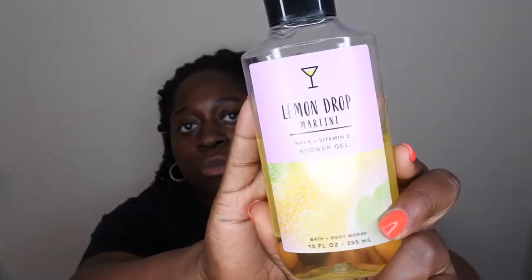So yeah, that's Lemon Drop Martini. I'd be curious to know what you all think about this scent — let me know your thoughts in the comments below. Did you get the same vibe? It's just a very tart lemon with salt. You can actually smell the salt in this, and that's actually the first time I've had a scent where I could really smell the salt. It's not a horrible scent, just not exactly what I was looking for. I'll be excited to move it out of my collection — I'll probably just use the other shower gel as hand soap.